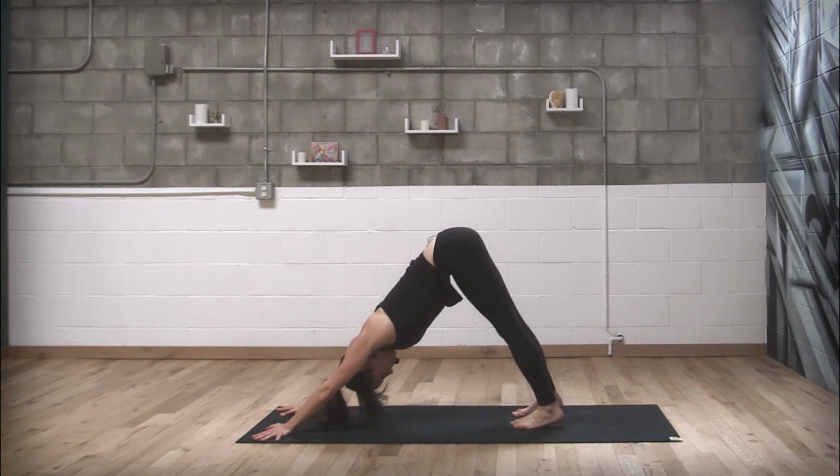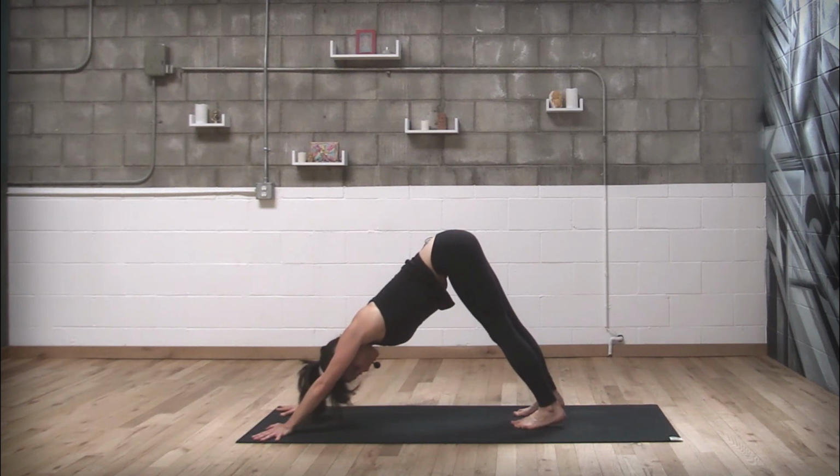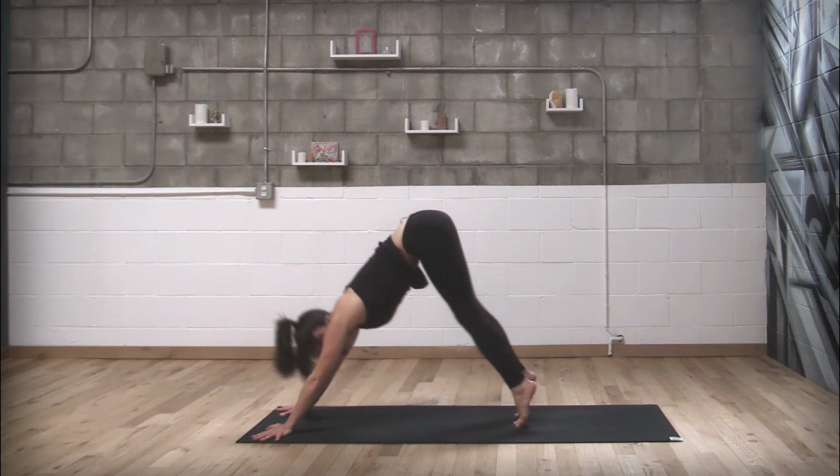Deep breath through your nose. Soften your jaw, soften your gaze. In a heart-opening practice, we're opening the heart. We don't want to be harsh about that. In fact, ideally, we aren't harsh about anything, you know? Just learning to soften. Go ahead and bring your feet to the front of your mat.